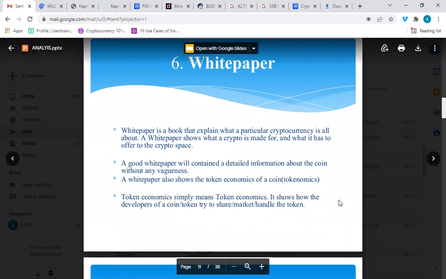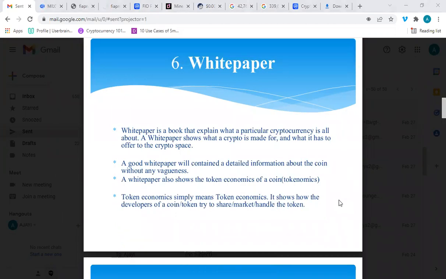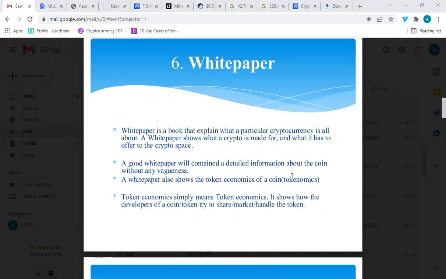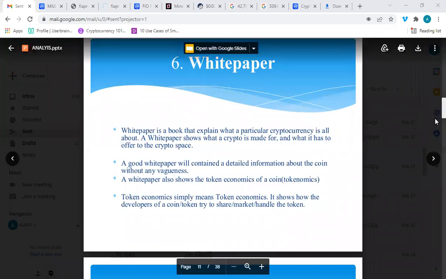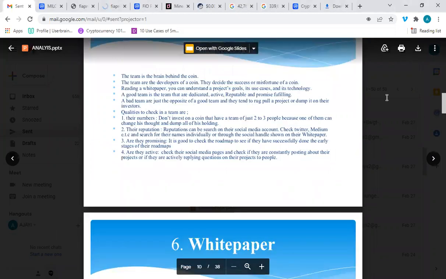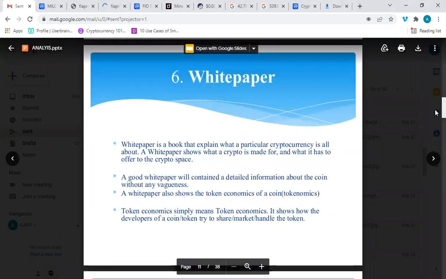Yes, I'll share the material with the boss, so it's going to be shared with everybody. It's a good material that will help you. I've simplified those definitions in simple terms, though they have more complex terms. Now, let me continue. Tokenomics means token economics. They show the supply and the demand of the coin. The tokenomics is in my research PDF. I have less than 10 minutes. If you have a pen, let me tell you what you need to check in the tokenomics.